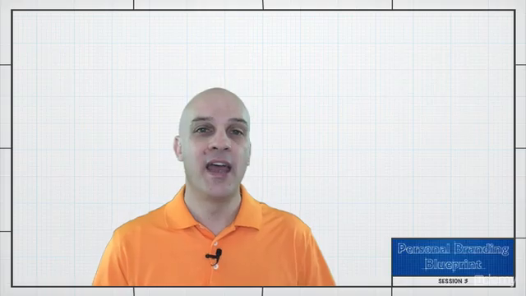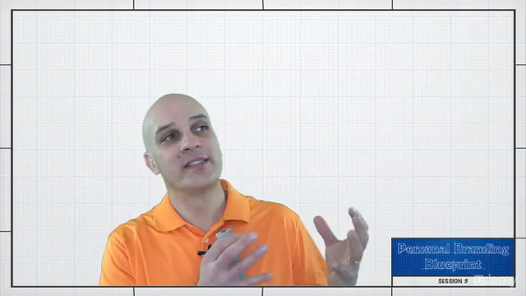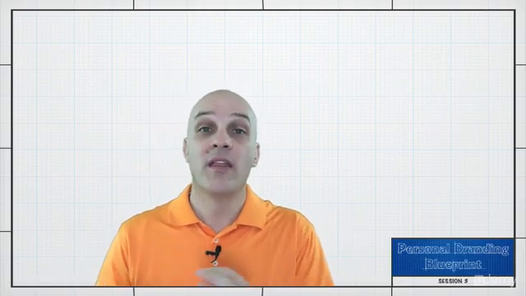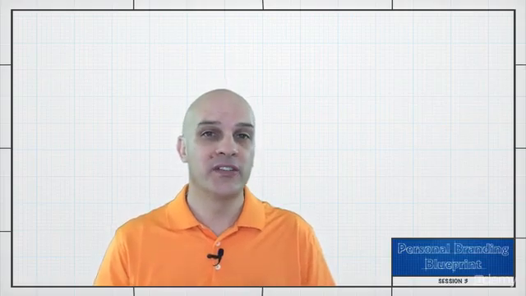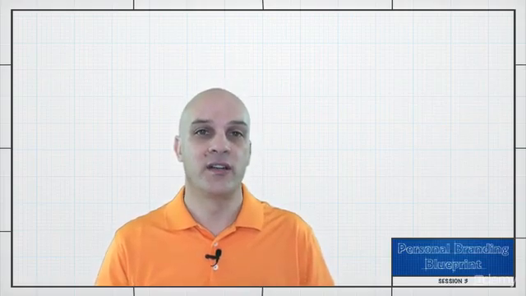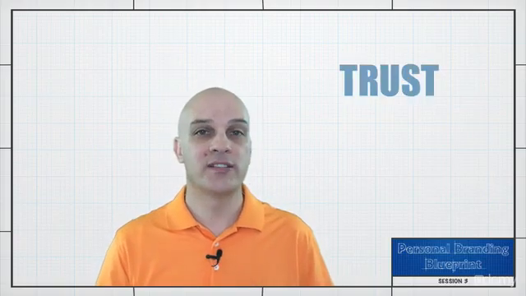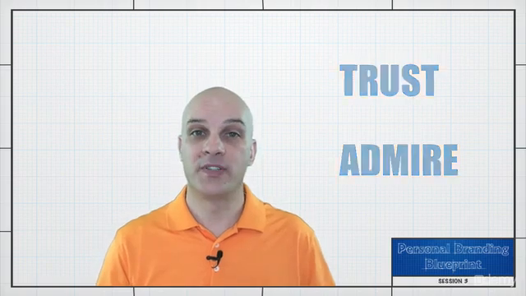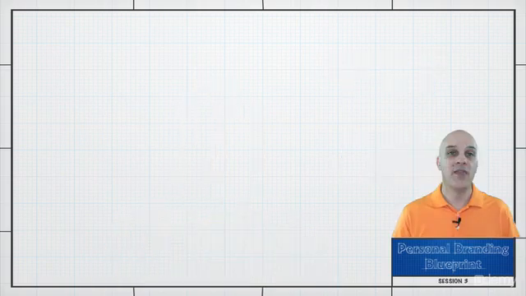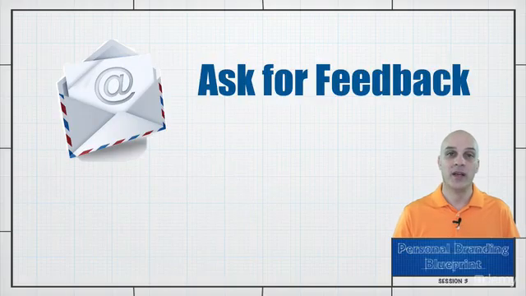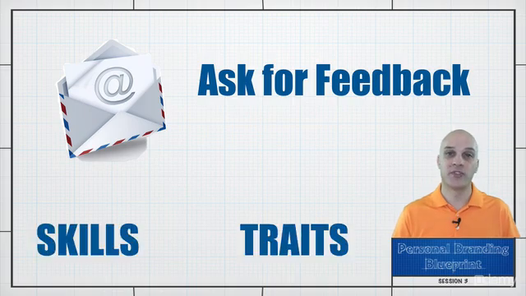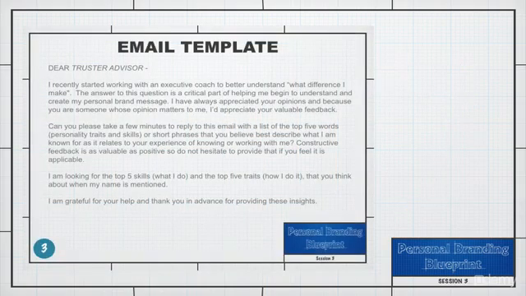These are people that said, hey Ryan, if you're doing this thing and you should be doing this thing, that really matters to you, and you're going to give it some very strong consideration to go from this thing to this thing. So these are people you trust, people you admire, people you look up to. Pick 10 to 15 of them. And then what we're going to do is we're going to send them an email. And we're going to ask them to tell us what they feel are our top skills and our top traits. I've included a template for the email that you can send in the worksheets below.